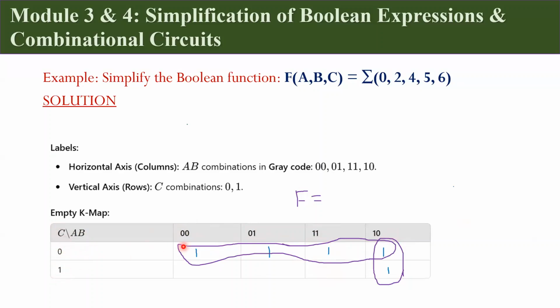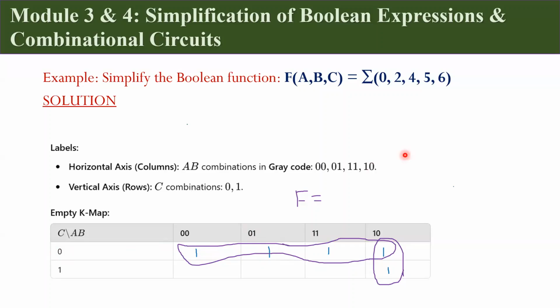Okay? And then if you pick the first one, for instance, you have 0, 0, 0, which means you have A bar, B bar, C bar. And it represents this first one. That's why we put 1 here. And we pick the next one, which is what? A bar, B, C bar. This is C bar. And it represents this, okay? So we put 1 here.